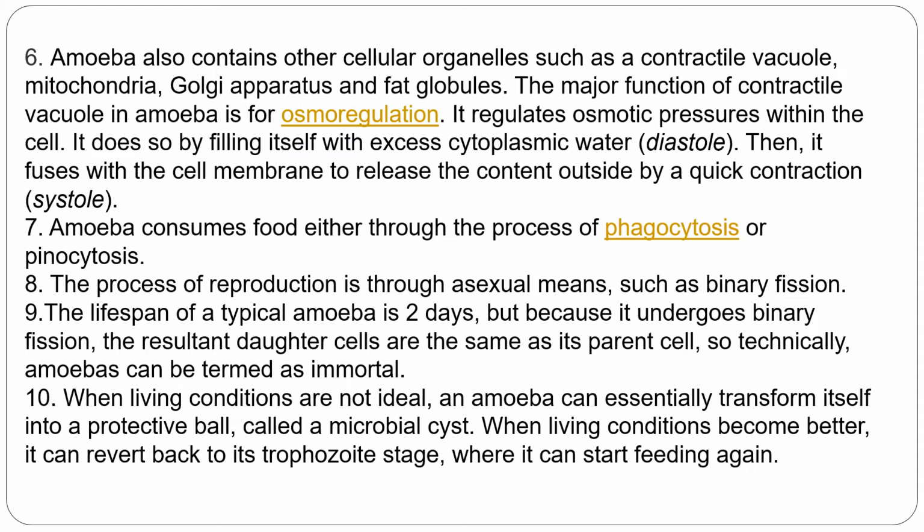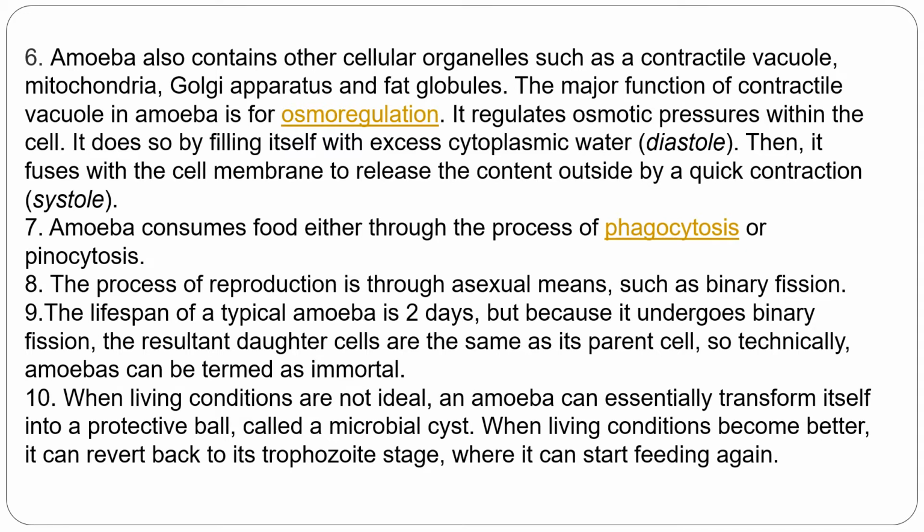The major function of the contractile vacuole in amoeba is osmoregulation. It regulates osmotic pressure within the cell. It does so by filling itself with excess cytoplasmic water, known as diastole. Then it fuses with the cell membrane to release the content outside by a quick contraction known as systole.